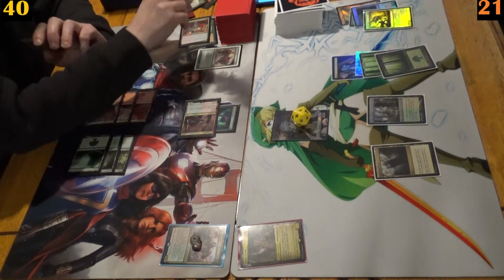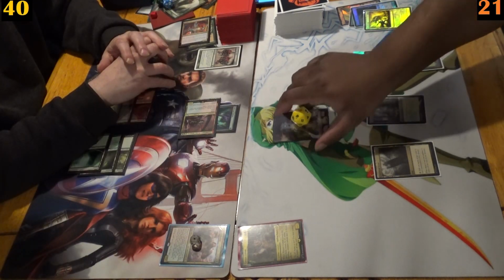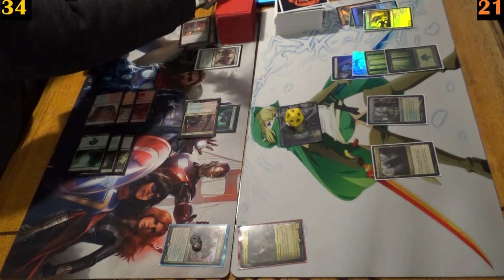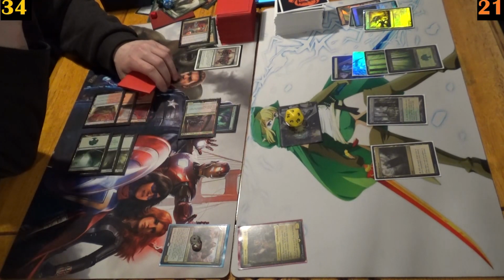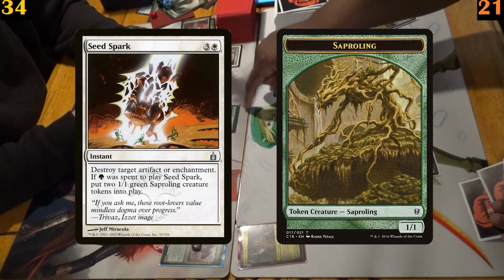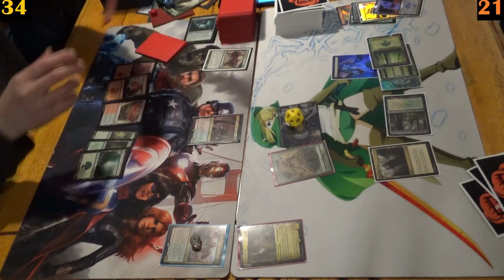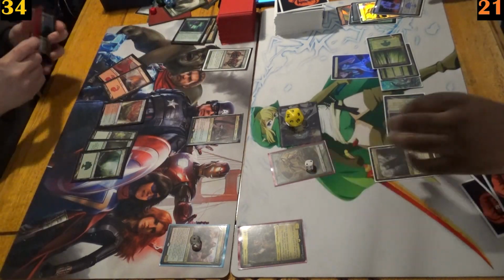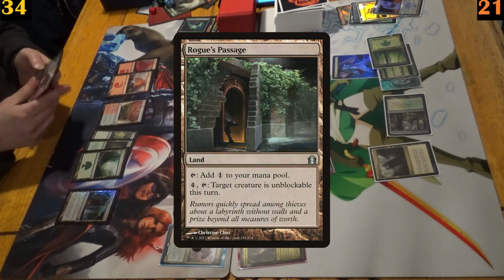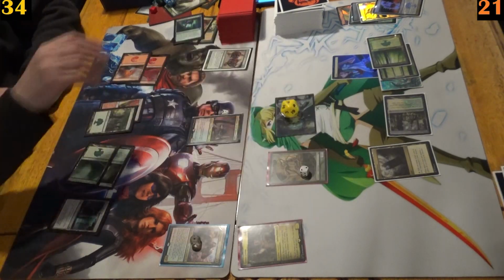For my turn, I play a Forest and then move into combat and attack with all my Soldier tokens, dealing Gemi 6 damage. Then I cast Seed Spark to destroy the cap. I get 2 1/1 Sapperling tokens as I paid two white. Then I pass. Gemi starts his turn by playing Rogue's Passage and decides to use his Call of the Wild effect.